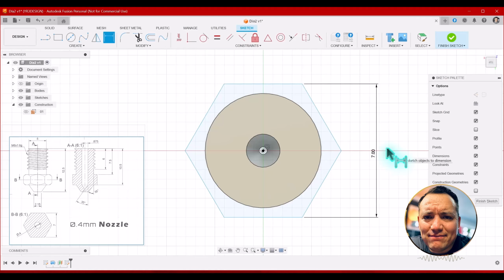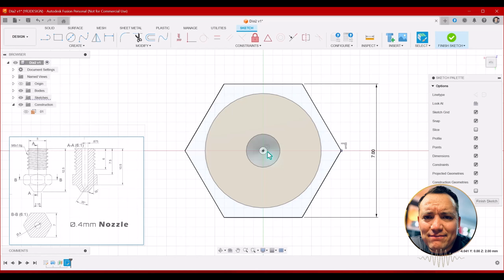Hit enter. Now, in order to fully define this sketch, we will need to restrict the position because right now it can rotate, as you can see. So let's select this point, the center, and horizontal relationship. Now this sketch is fully defined.